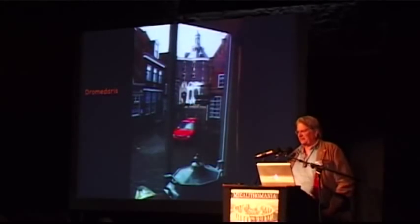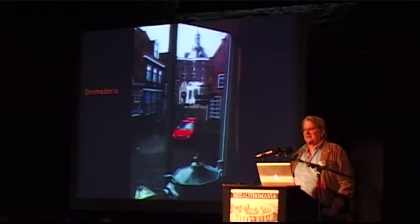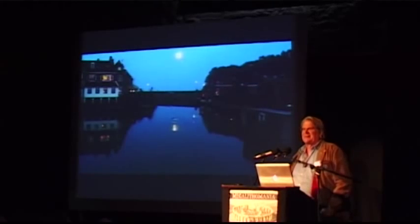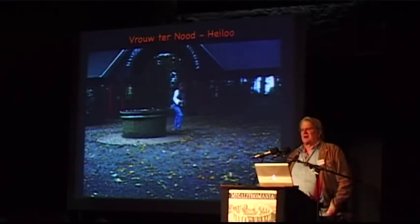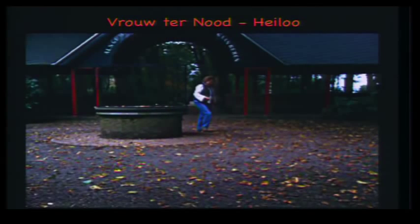And out our window is the Dromedaris, which is a wonderful, wonderful old building. It was actually built in about 1540. And so it's got a million-dollar view as well. But the sun is also important there, as well as the moon. It's a lovely, lovely town. I can't tell you enough about it. This is also one of the places which is west of Enkhuizen, and it's a holy well, Hilo, and that's Karin, my wife, and it's one of the few places in western Netherlands that I've visited.